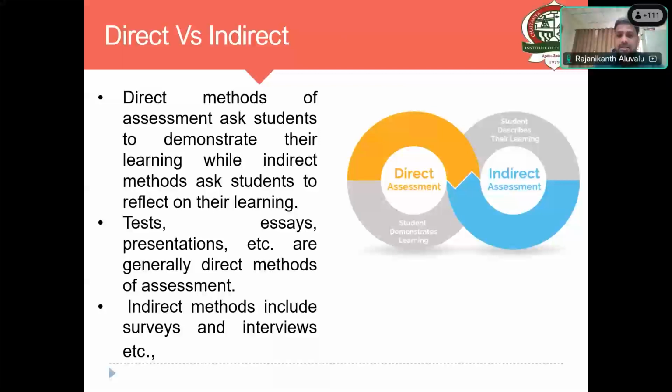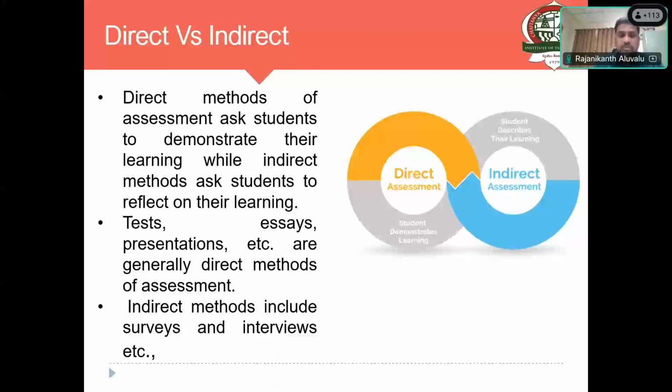Direct assessment, in the sense, a student is given some kind of assignments, assessments, some tests periodically, maybe at the end of the semester or at the end of the year, and the student will answer the questionnaire and we will be giving a score for that, and based on the score the student will be getting a grade, and from that we calculate the mean, median or average grade of the class, and then the program, etc. So this is what exactly we do in the traditional approach, and this is in fact the direct assessment model wherein the student is evaluated for his learning through the examinations.